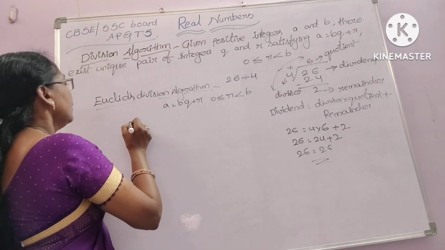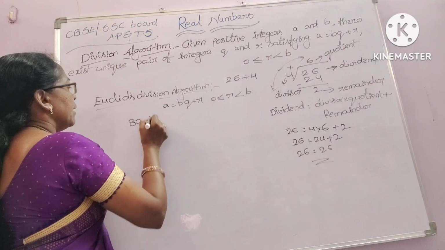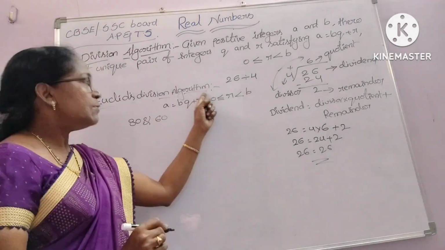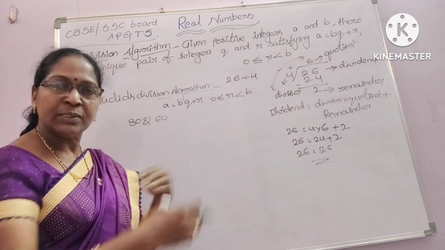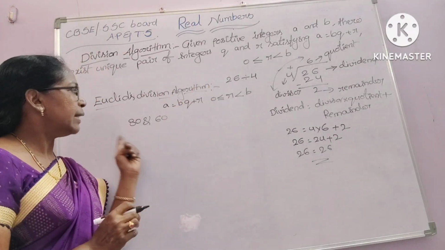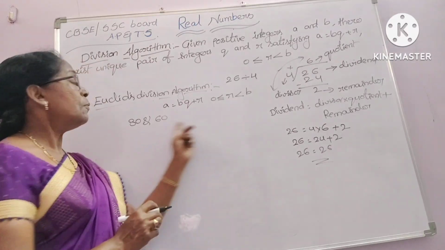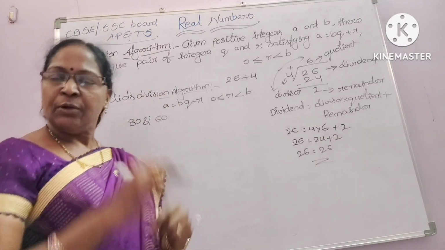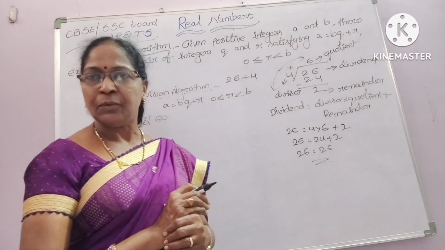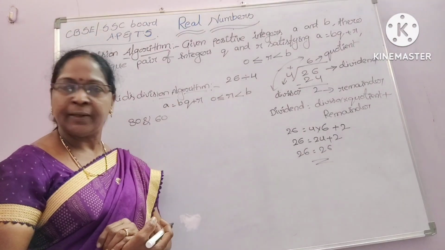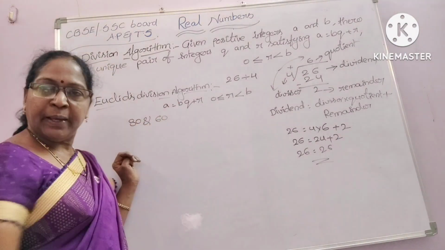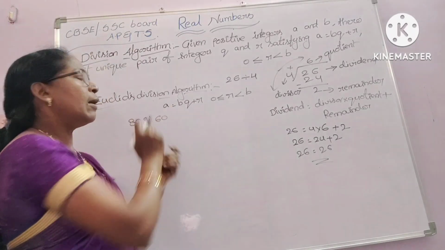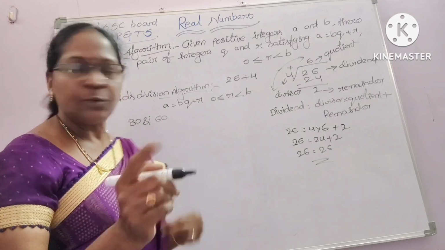Now just once you have to check it. For example, here 80 and 60. Two numbers are given here. Using Euclid's division algorithm you have to find out the HCF of the two given numbers. These are two positive numbers. So this is one of the techniques to find out the HCF of two given positive numbers. Whenever two numbers are given, suppose the first number is the small number and the second number is the big number, then what you have to take? Always remember, the big value you have to assume as a.